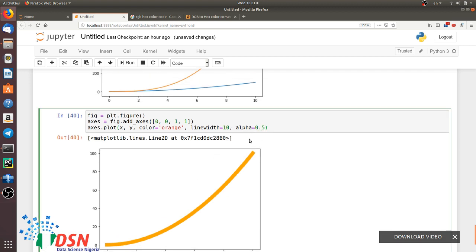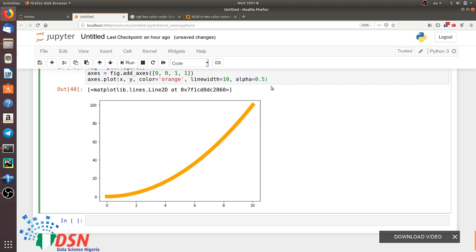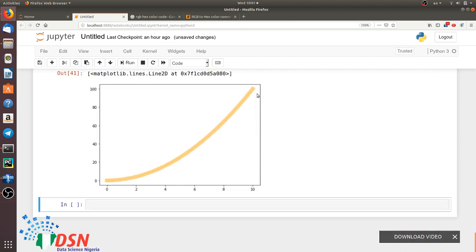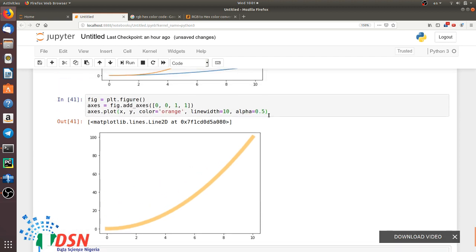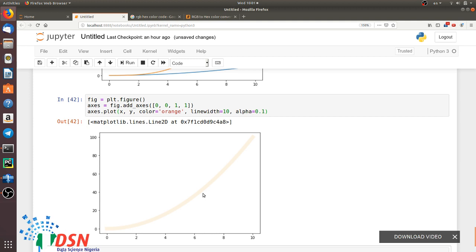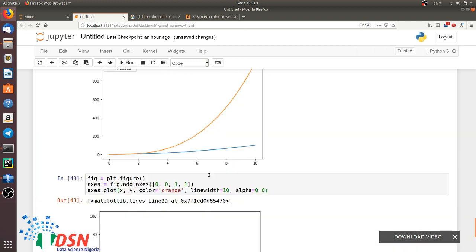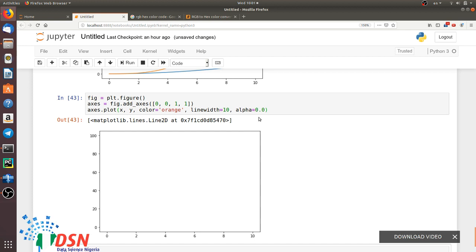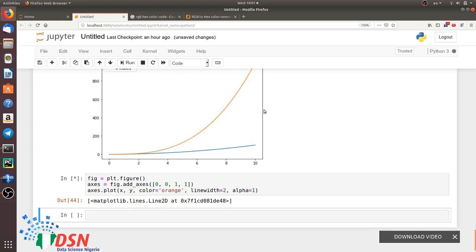If I use 0.5, so it is between 0 and 1, it is more transparent, and when I am closer to 0, it is more transparent, and for 0 it is completely hidden. Okay, now let's set this to 1 and this to 2.